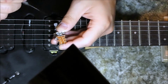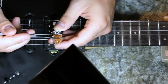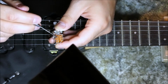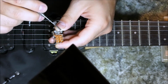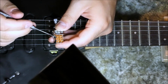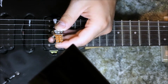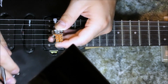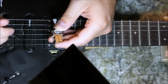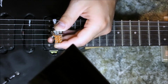Now, in order to get all our pickups activated, we're going to connect our output to the one in the middle, which is always connected. Then we connect one of our pickups, let's say the neck pickup, to this one, and the other one we connect to this one here. When I pull this up, the output of the pickups gets connected directly to the output of the guitar, so it doesn't go through the switch anymore. It really doesn't matter if I'm here or there. But because I want all my pickups to work, I'm going to use the switch to activate the middle one, and then activate these two using this button. So without further talk, let's see how we're going to do it.